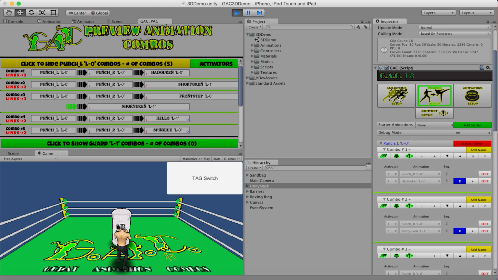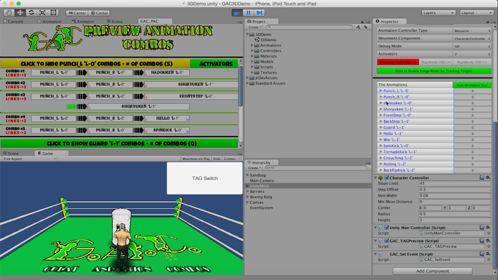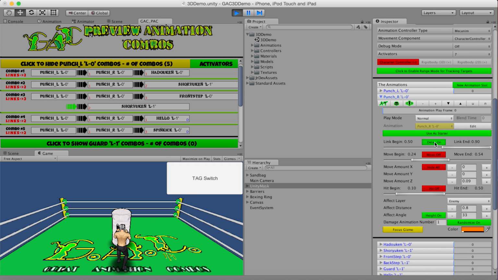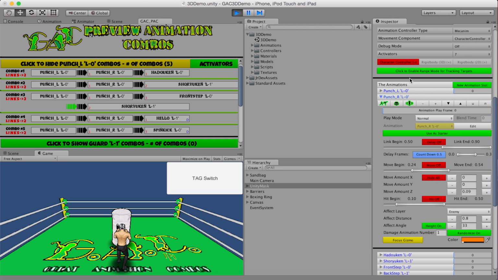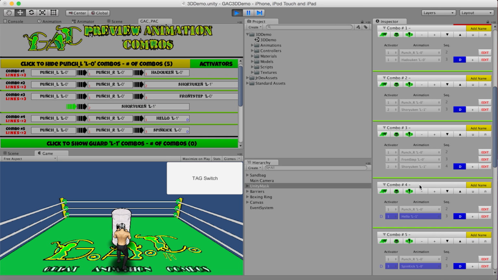And one quick thing, if I go back and go to the punch right attributes, you can see here I have delay. I turned it on, so if I hit the green button here, it turns the delay on, and I can set the delay, and I'll go over that later on as usual. And let's go back here. So I want to do this combo here. I have to do punch left, punch right, and then I have to delay for like 1 millisecond. Then I have to hit Activator 3 to do that spin kick.